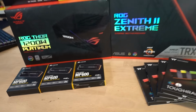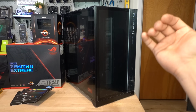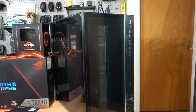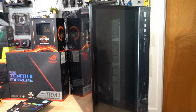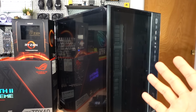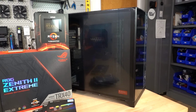And that brings us to our final component in this build before we talk about the liquid cooling hardware, and that's our case, the Lian Li PC-O11 Dynamic XL ROG Edition. Brand spanking new. You can see we've still got all the plastic wrap on it. It's definitely not the most unique case, as you'll find everyone and their mom uses this chassis for custom liquid cooling projects, but there's a reason for that. This thing has tremendous amounts of water cooling support, there's tons of room for activities, great airflow, and the thing's built like a tank. And it's just beautiful.